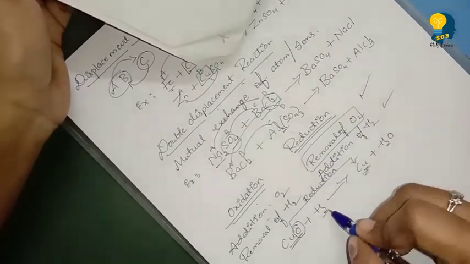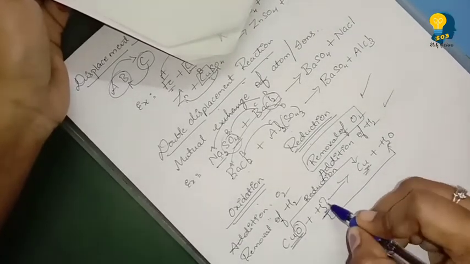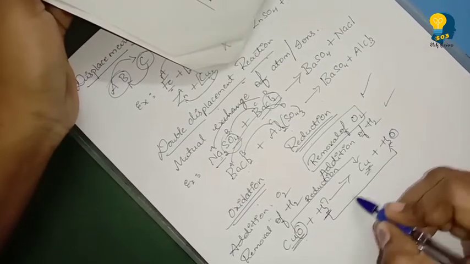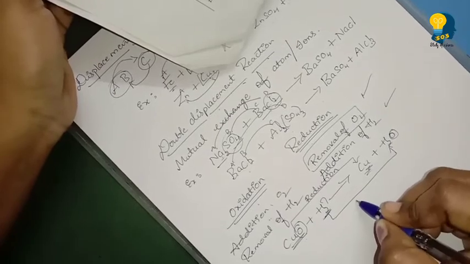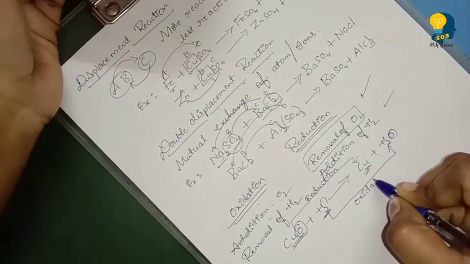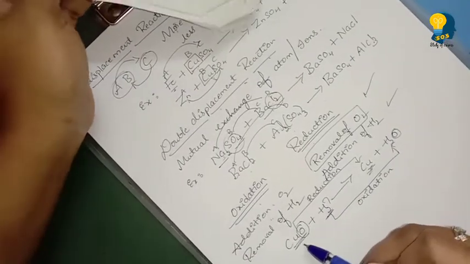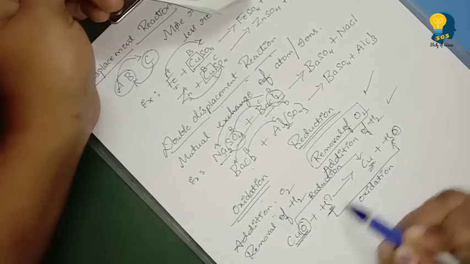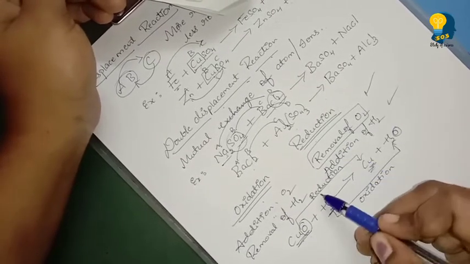So in the reactant you have hydrogen, and in the product you have water. What is not there here? Oxygen is not there. What is here? There is oxygen. What is the difference you have seen? You have seen that oxygen is added. So it is oxidation. Got an idea? See, copper oxide, oxygen is there in the reactant. In the product, no oxygen. So here, oxygen is removed. Removal of oxygen is reduction.